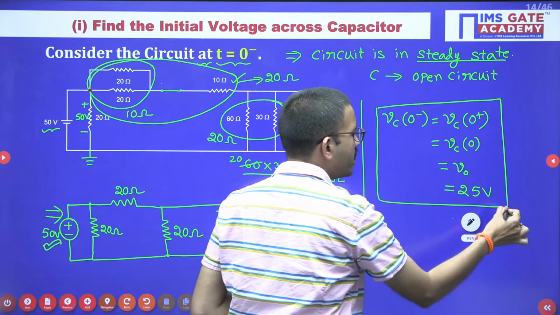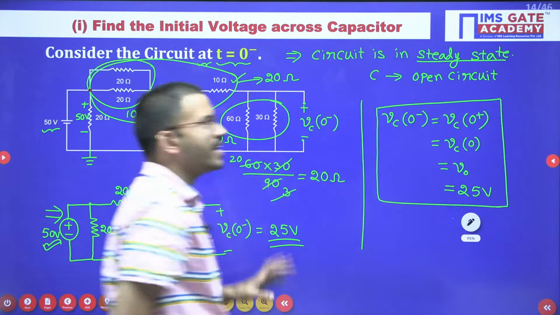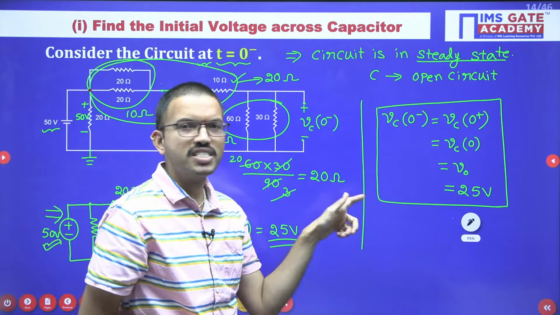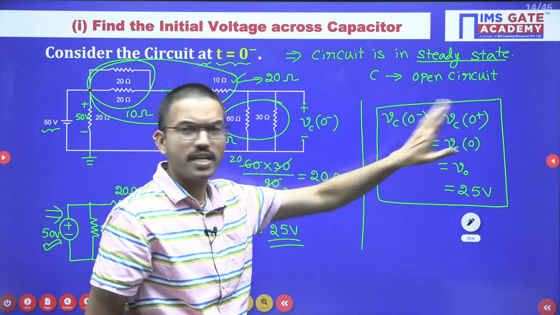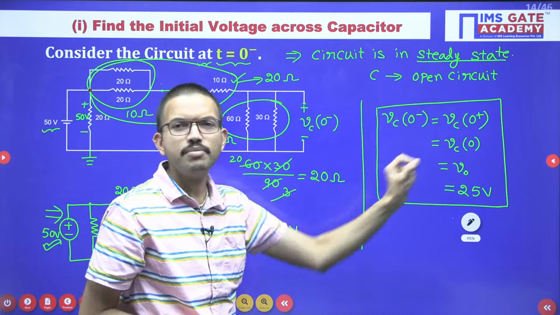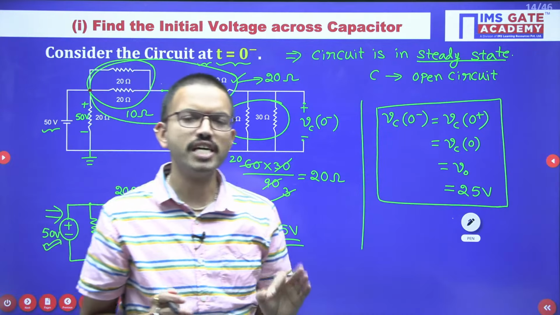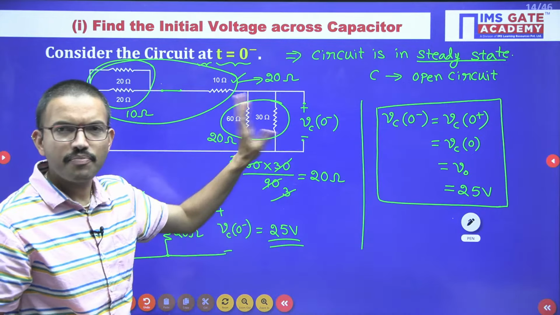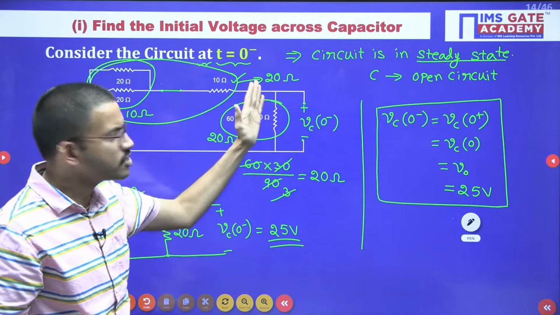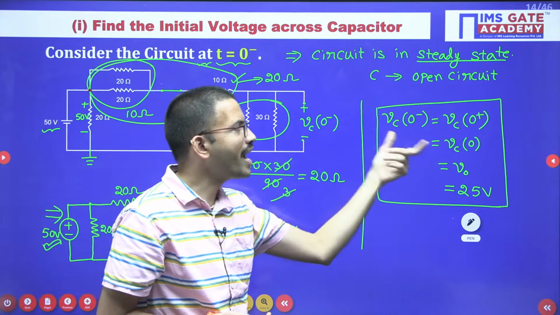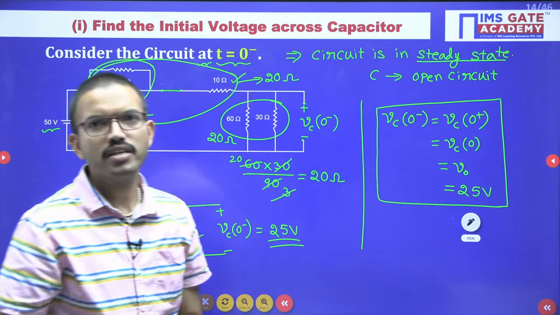So this is the first step. Whenever we are solving any question regarding transients, first of all you have to find the initial voltage. Regarding that particular initial voltage, in general students will do silly mistake by considering the circuit at t equal 0 plus. But whenever you are considering directly the circuit at t equal 0 plus, sometimes your answer may be correct, but most of the times your answer will be wrong. Because at the transient time, just before the switching action and just immediately after the switching action, the voltage across the capacitor value won't change. That is the reason.